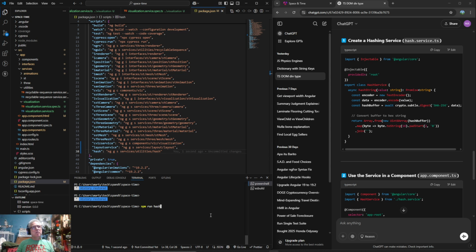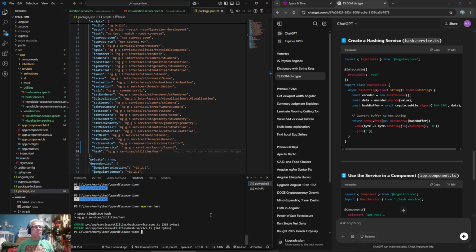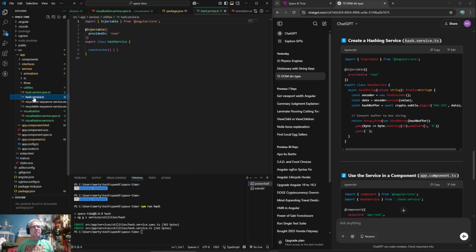And then there we go. So we have our hash service, and it's named hash service, which is what we want. And then it's already got the injectable. And then I don't know why you'd want this to be async.